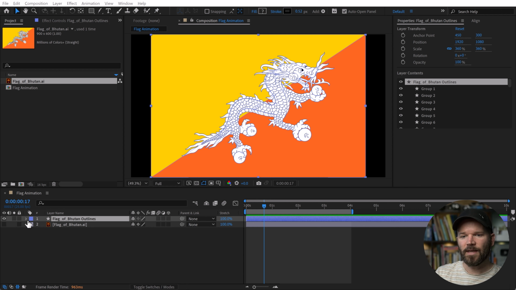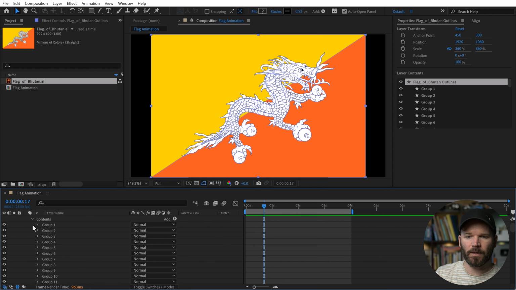Now that this is a shape, if you open this up and open up Contents, you'll see you have all of these particular shape groups. So what this is going to allow me to do is isolate any individual element I want on this flag and then basically animate and composite it however I want. In this particular example, I just want to keep it simple. Let's say I just want to have a little bit of movement, like maybe there's a wind blowing by, and then maybe give the dragon just a little bit of its head moving, maybe just something quite simple. So what I want to do is split these elements out into individual layers.